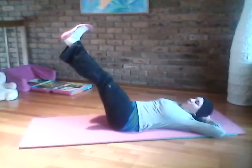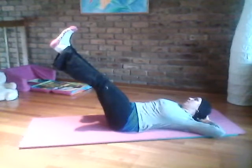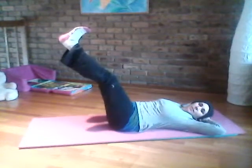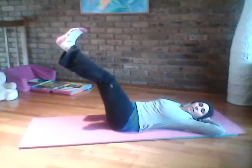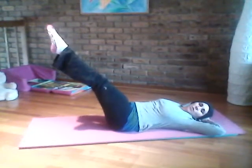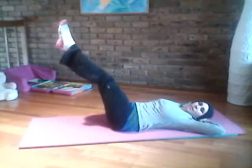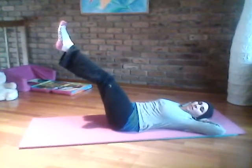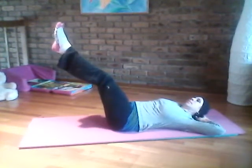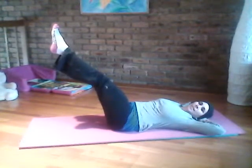So now they're together. Doesn't feel easier today doing it at the start. Feels challenging. Last breath here and then we're going to just point the toes to finish us strong. Two more breaths. Oh, it's pain, isn't it?